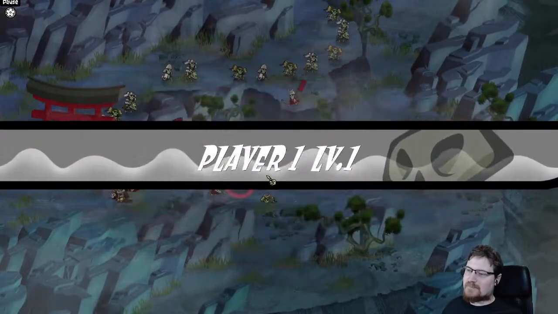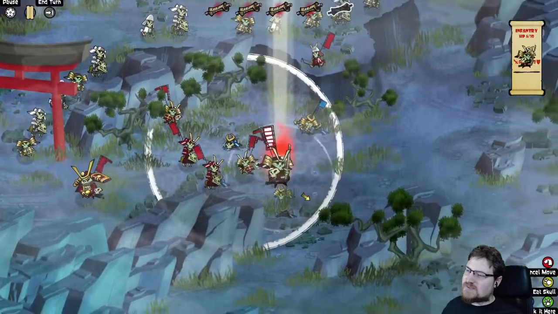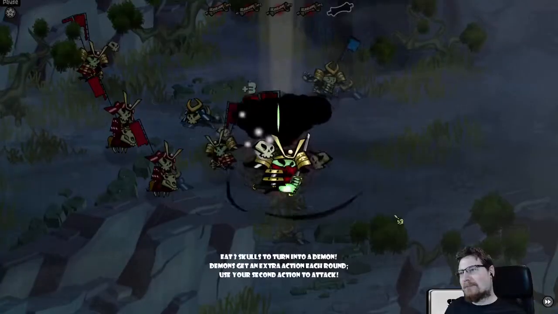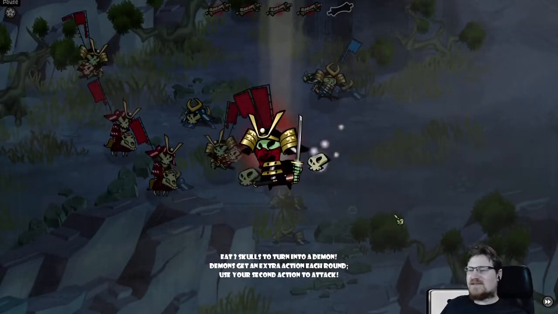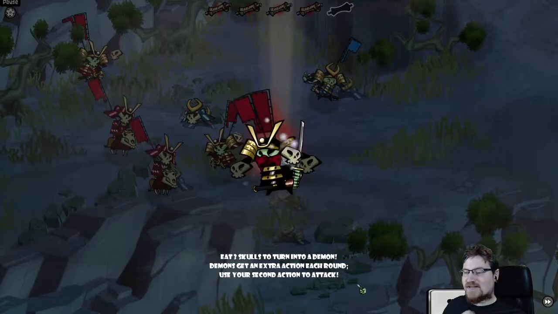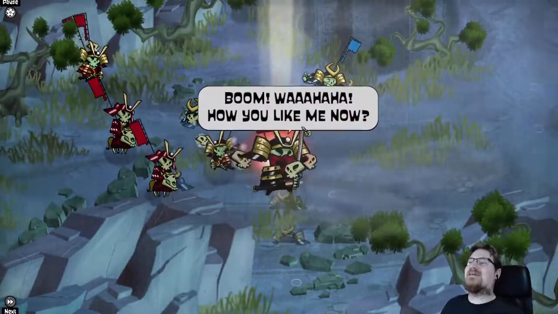Okay. Now, Johnny Two Skulls. I choose you and make you Johnny Three Skulls. Three skulls to turn into a demon. Demons get an extra action each round. Use your second action to attack. Okay, that is a big thing.